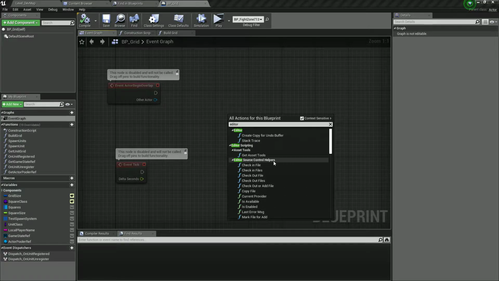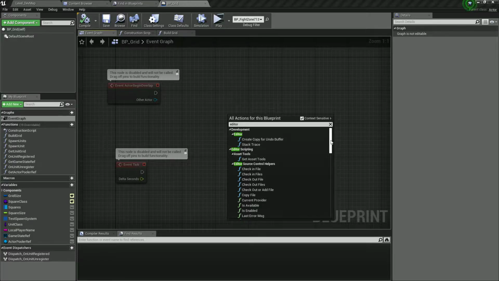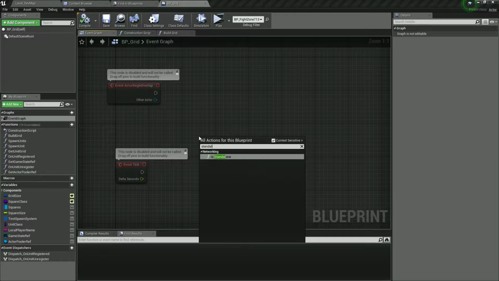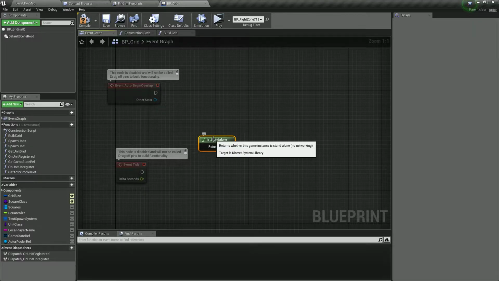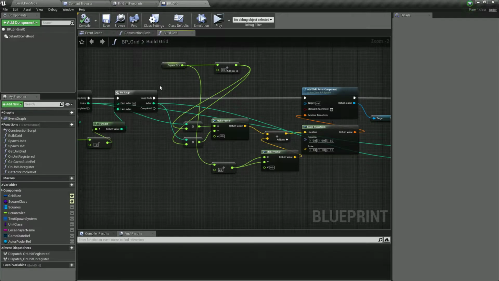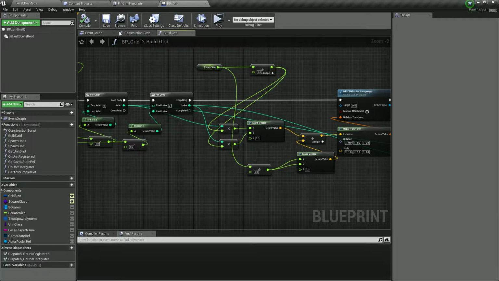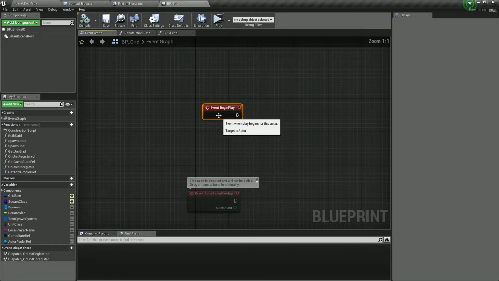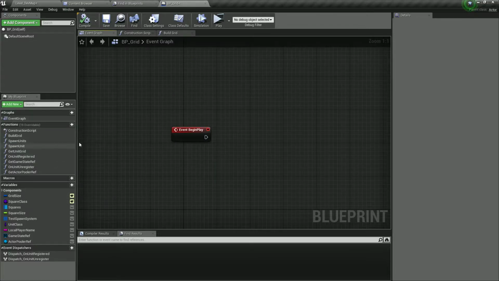Editor source control helpers, not what we want. It doesn't help us, I guess. So I think we'll just be building this by hand.